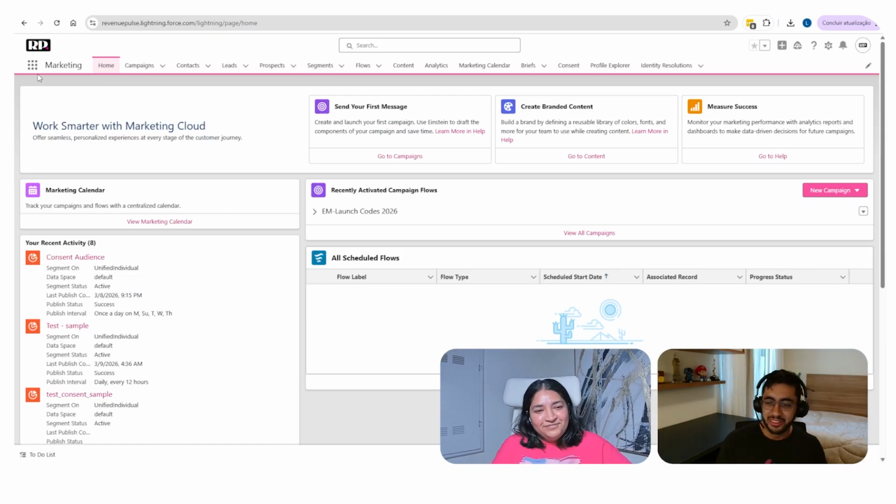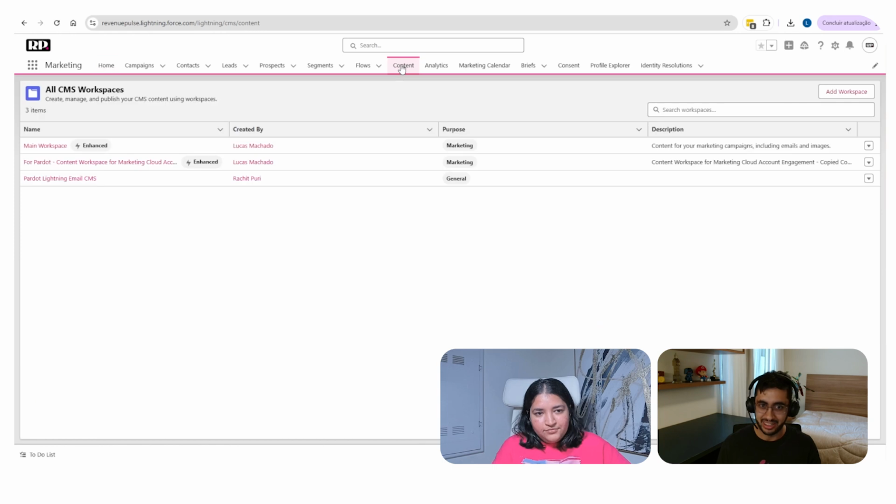So now you are in this journey where you finally have Marketing Cloud. You have your team being able to log into it, and they want to start migrating assets to your content management system, but they come here and they cannot see your CMS. Why does this happen, Pooja? Oh, it's because they don't have access to it. Even though they have the permission set and the app access, they have all that stuff, but they don't have access to this.